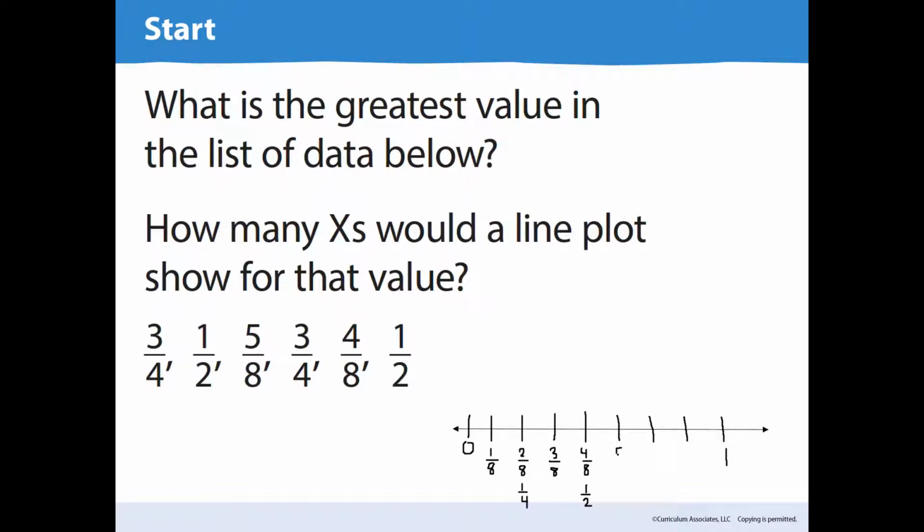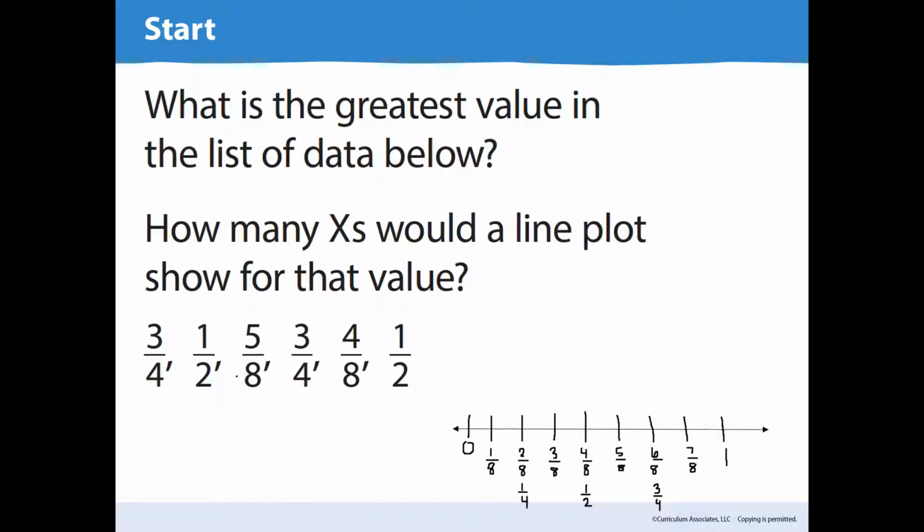And then 5/8, 6/8, which is the same as 3/4. And 7/8, and then 8/8 is 1.